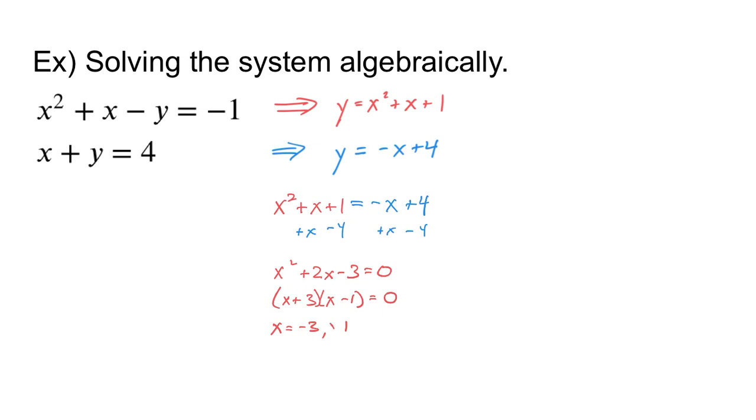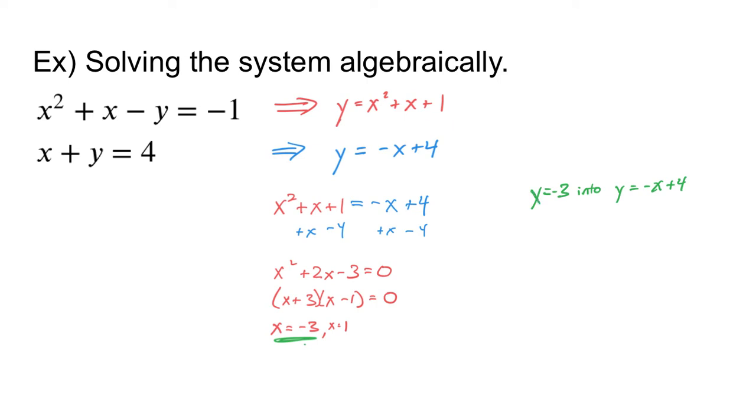So these are the actual two x values of the point of intersection of this quadratic equation and this linear equation. But those are only the x values. So once I have the x values, I need to take the x values and plug them back into the original equation. So I'm going to take x equals -3, and I'm going to plug that into, I think, my second equation. That seems like that may be the easiest one to solve for.